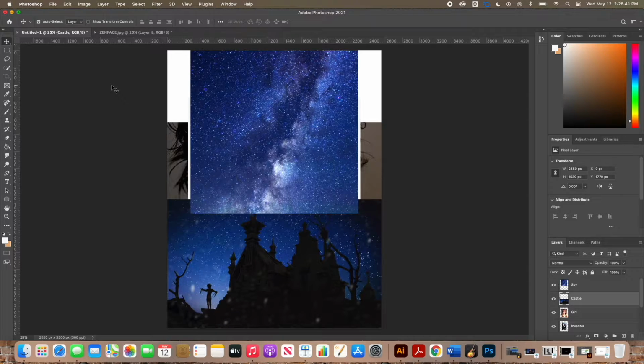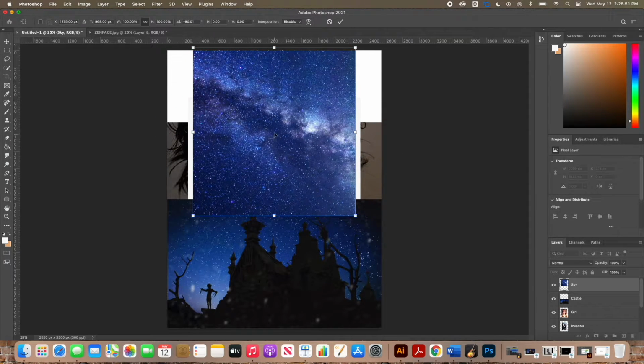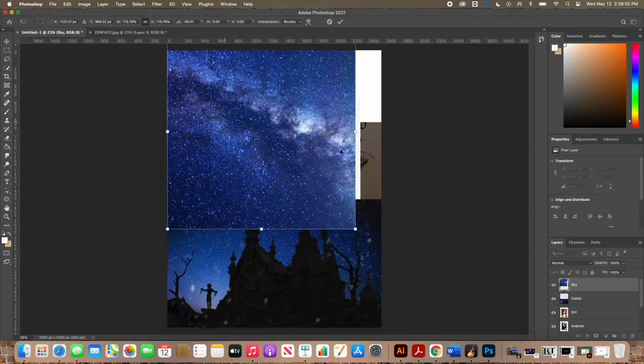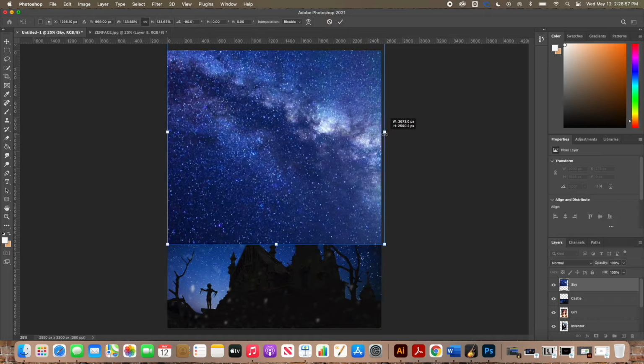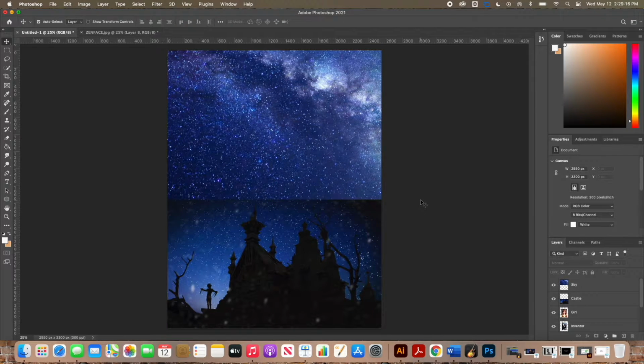That's already there. So hit Control T, make sure you're on the right layer. When you do that, I'm just going to swivel this around to a 90-degree angle, and then stretch it out so it covers the rest of that space. Already it goes pretty well, except at the very top of this house picture, it's a little bit darker.